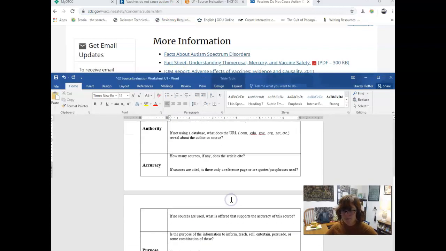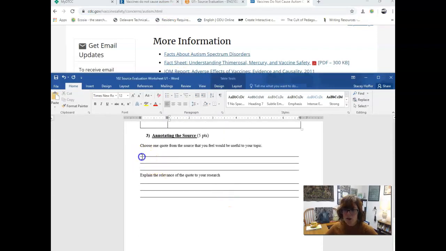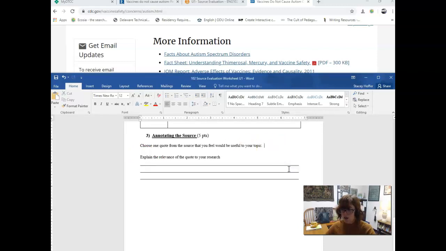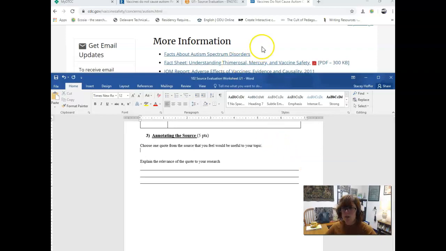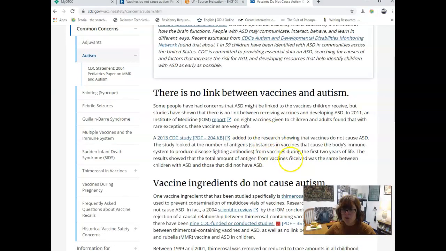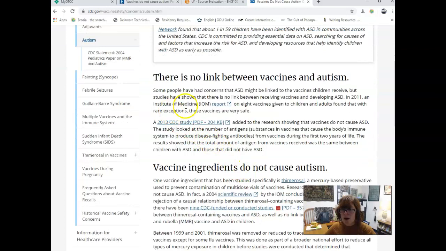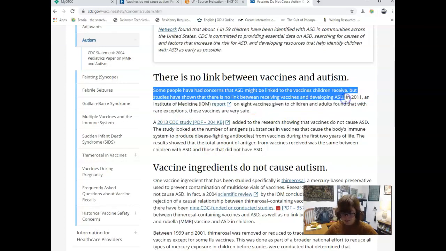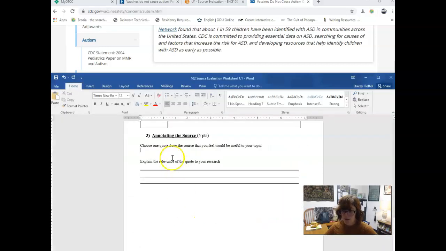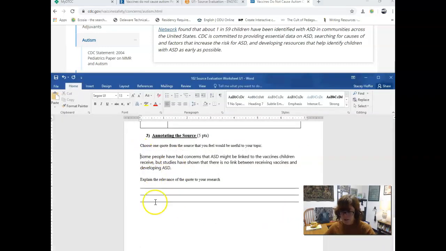So then down here, where it asks you to choose one quote from the source, this is a quote that you would want to use in your paper, not a quote that they used in their article. So I kind of like this first sentence right here. I'm just going to copy it and paste it. And there it is.